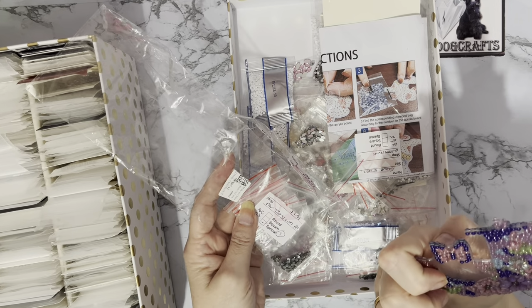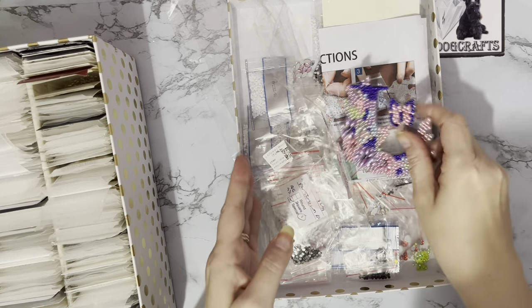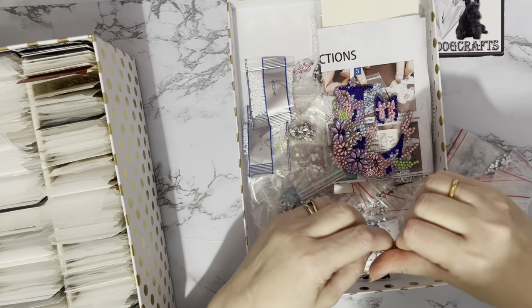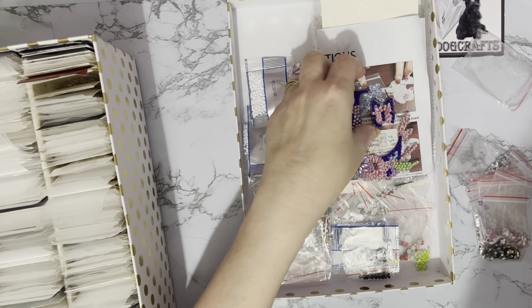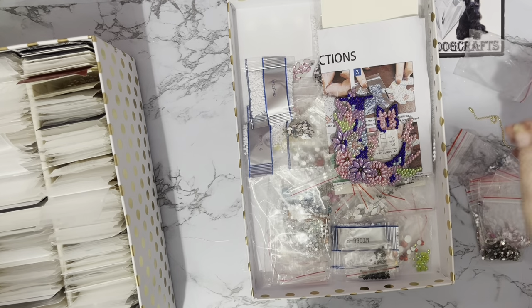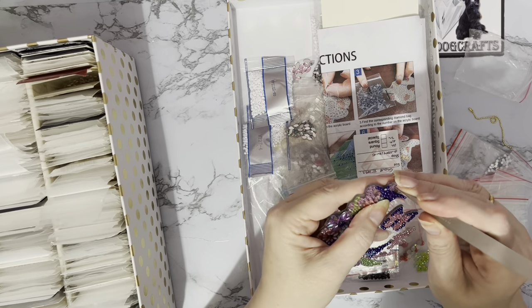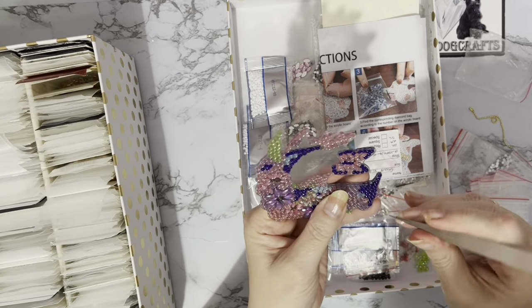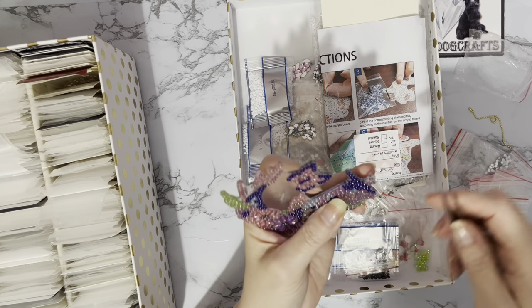Where is the hole on this one? Have I covered the hole over? Quite possibly. So we want the gems out. And I want the little keychain with the lobster claw clasp. So, oh, that is tiny. Oh, wow. Okay. Let me just grab my tweezers because I think I've covered the hole over. Yes, I have. Just give it a little bit of a prod. Otherwise, we're not going to get anything through there. That's it. That's that done.